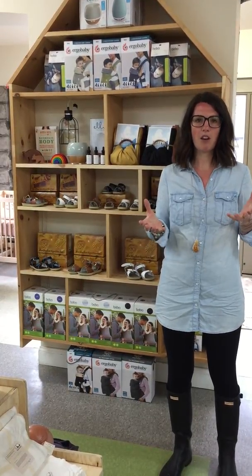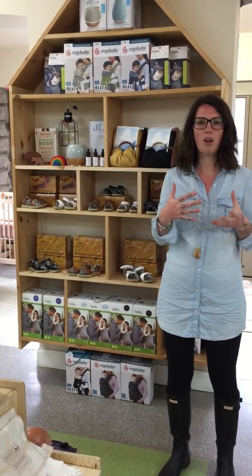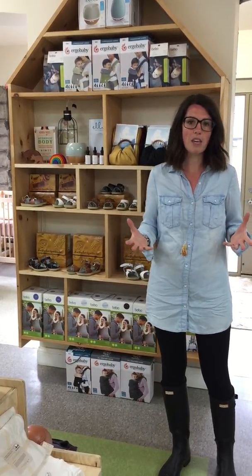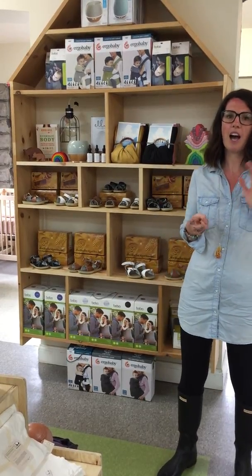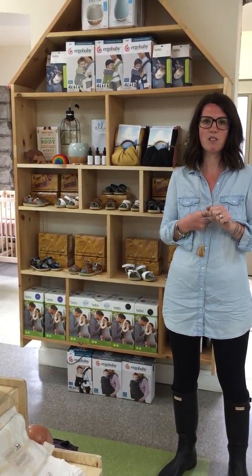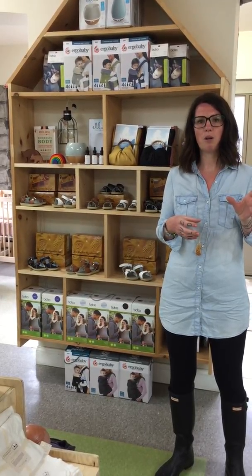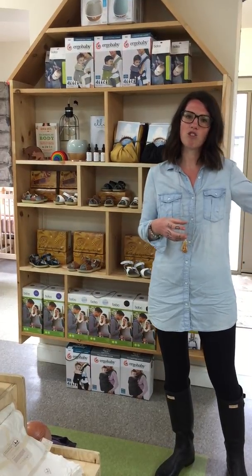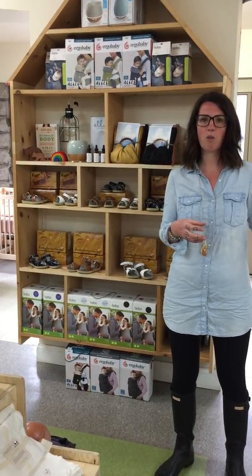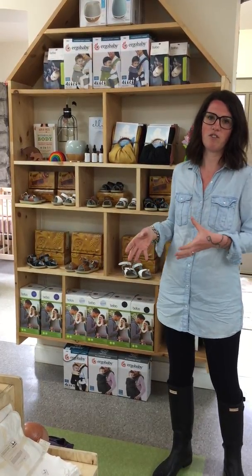The great thing about a newborn carrier is that it's often a lot softer and more cuddly, so it's going to be really great for bonding and replicating the womb for baby, and it's also going to be great for skin to skin contact. So we have two carriers that fit this category that I highly recommend for newborns. It's always great to purchase a newborn carrier if you're really wanting to carry baby, and especially for a long time. While our soft structured carriers do work for older babies and newborns, the ones that we're going to show you today are a lot nicer for newborn babies.